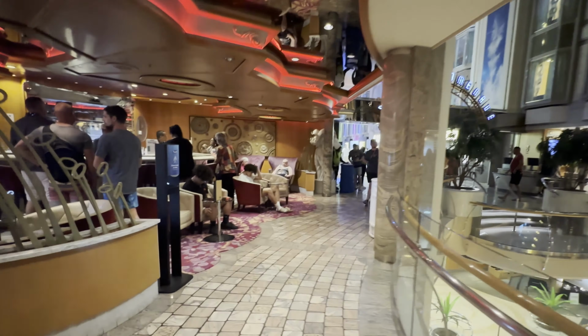The Royal Promenade area is really the hub of the ship. This is where a lot is going on, second only to the pool deck upstairs. If you want to get to the theater, if you want to check out some karaoke, this is going to be the main area that you're going to have to walk down, including all the shops. Over here, we have the casino. You actually go downstairs in order to go to the casino, and you are not allowed to film during operating hours.